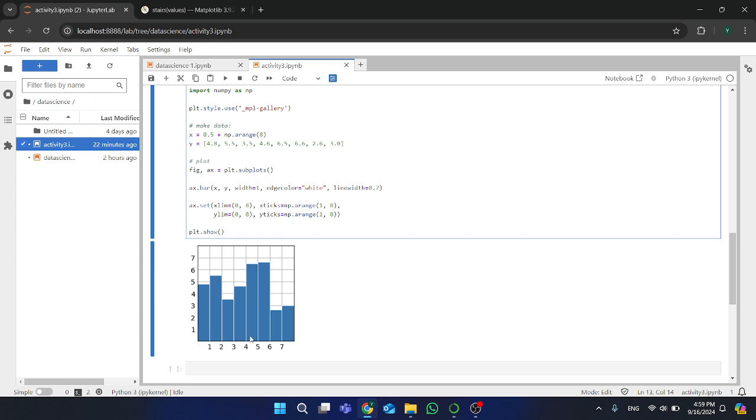This is how many the graph has in the box. The x-axis has 8 and the y-axis has 8 as the limit. The xticks are the ticks of the numbers. The x-axis has 1 to 8 and the y-axis has 1 to 8. And plt.show shows the output of the result, the graph.